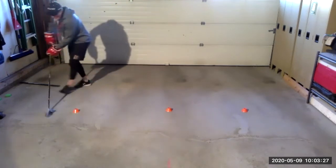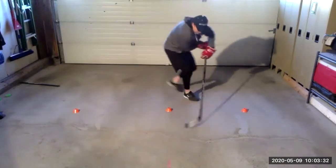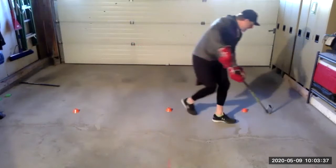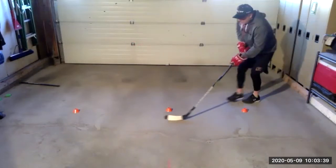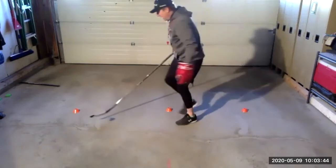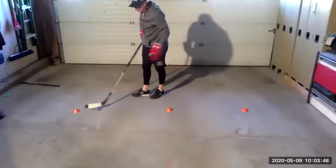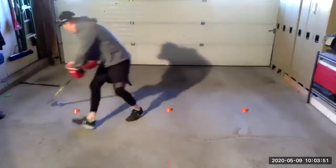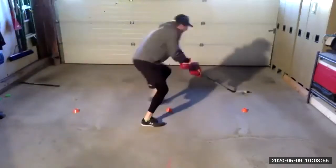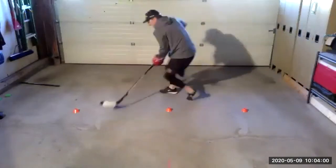Cone on my backhand. That'll put me to a forehand in the middle. I might use a puck for this one if this one's too rough. Backhand on the outside. Forehand in the middle. Okay, so when I finish that one, that's one set there and back. So now I'll go forehand on the outside, backhand in the middle, forehand on the outside, backhand in the middle.